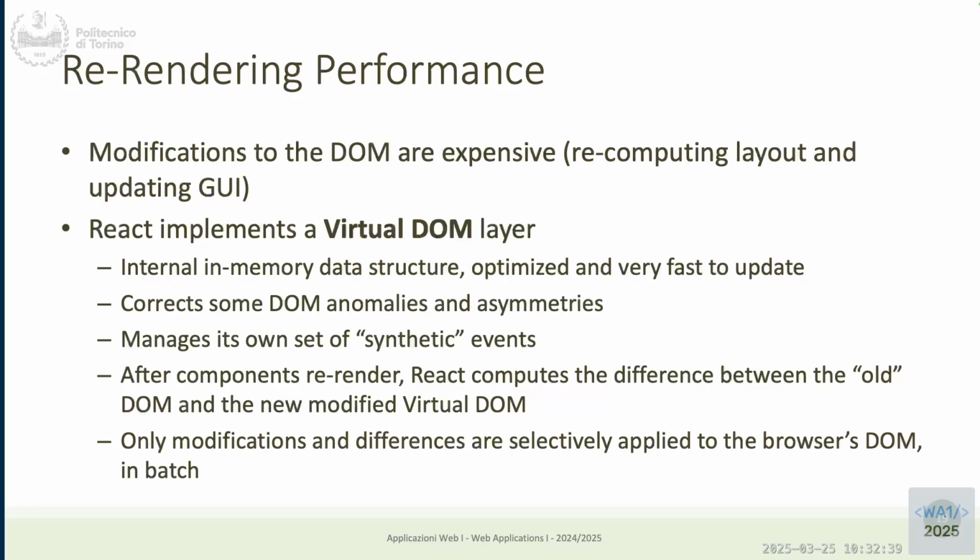We need to provide some help. Actually, what React is doing is comparing 2 graphs: the graph of the page before rendering and the graph of the page after rendering. And it will modify the DOM only for those nodes in the graph that have changed in the meantime. This is all automatic. We need to give a little help, and we'll see how, to the algorithm to be able to compare these 2 graphs, because in general, you know that isomorphism of graphs is an NP-hard problem, so we don't want it to spend too much time. But with some hints, the graphs will be very similar, and we will help the algorithm identify the changes.